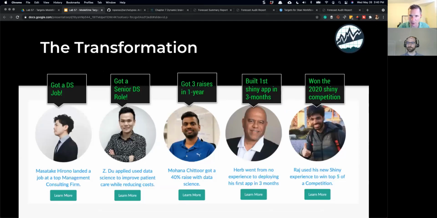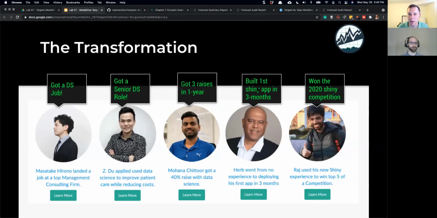But it's not just Jennifer. There's now a mounting number of students seeing these results, whether it's Masataki, who got a data science job at a management consulting firm. Z, he got a senior data science role, and actually he just got a new job at Amazon. I was chatting with him through LinkedIn the other day, catching up with him, and he's doing amazing things now with Amazon. He's a data scientist with them. Mahana, he's gotten 3 raises in a year.